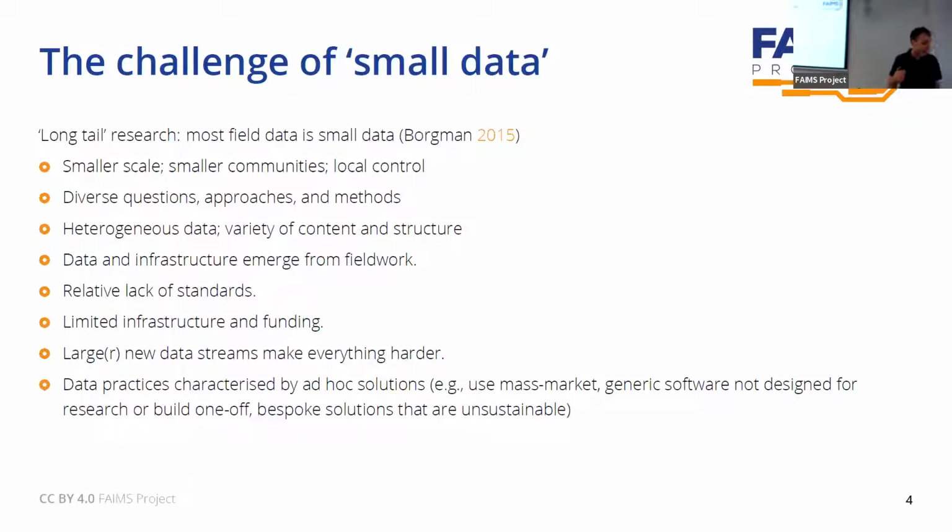So with heterogeneous data, one of the big things is how much of your data and how much of the infrastructure is emergent from the field work. This was one of Borgman's main contributions. There's an element of serendipity in field work: you don't always know when you go out exactly what you're going to encounter. And it almost always takes a couple of field seasons, because I'm an archaeologist, or field trips or whatever you want to call them, to figure out what your recording system really needs to look like, what your data is going to look like. So it has this emergent property to it.